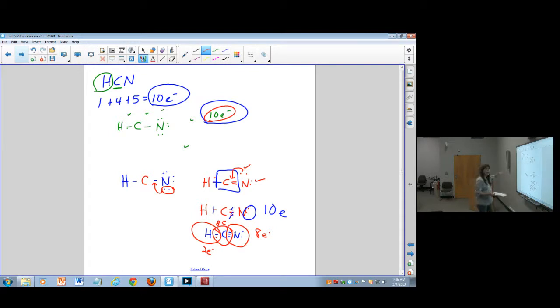So let me point out what happened. We didn't have enough electrons to make octets. So in this case, I made multiple bonds in order to give everything an octet. And this is a good Lewis dot structure. And we will be looking at this again. And we're going to actually be looking at several of the things I'm drawing today again later.